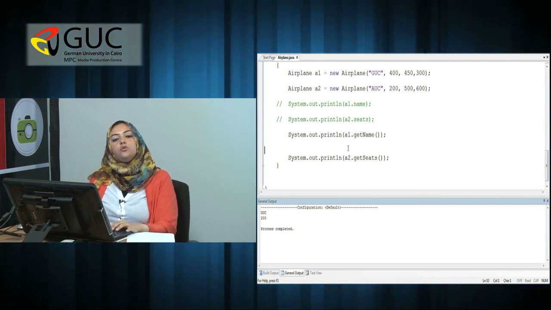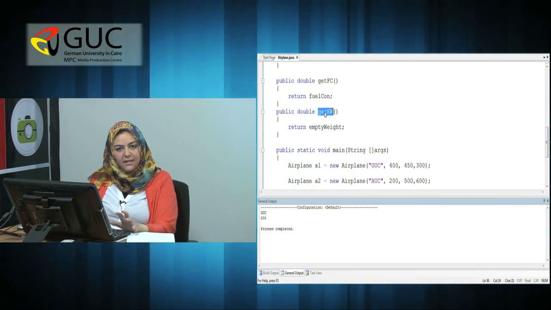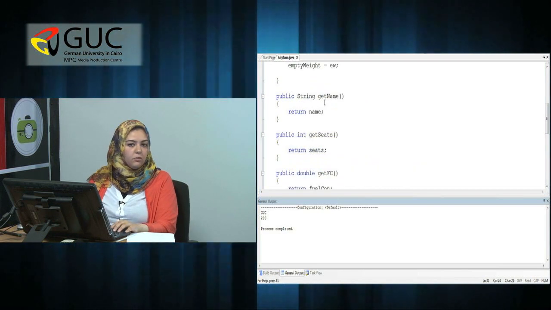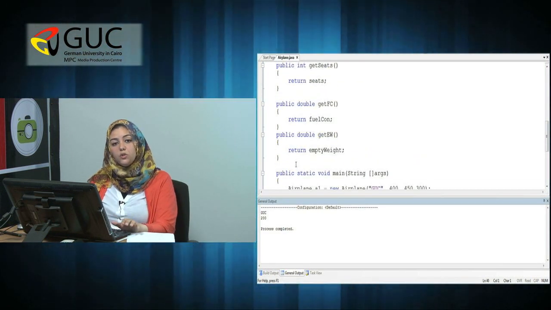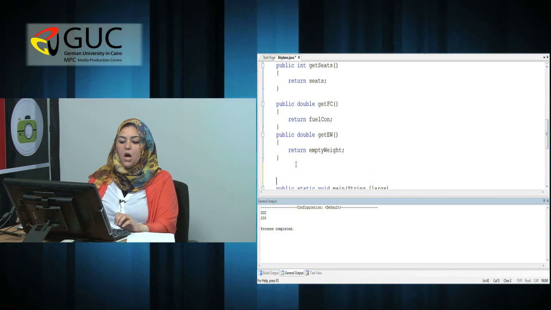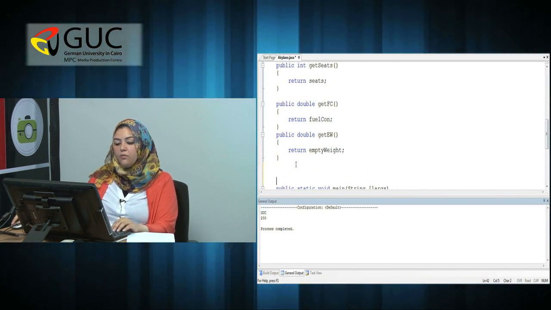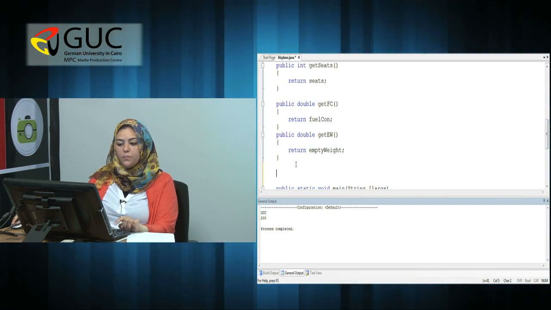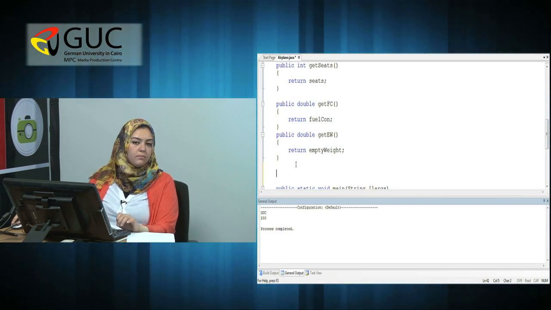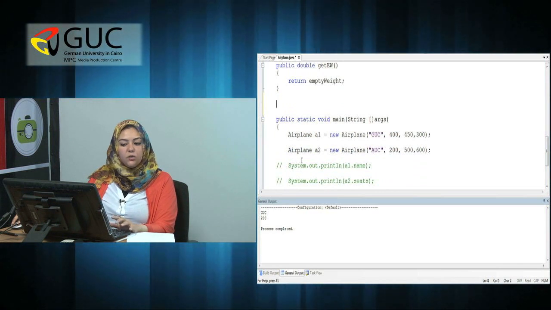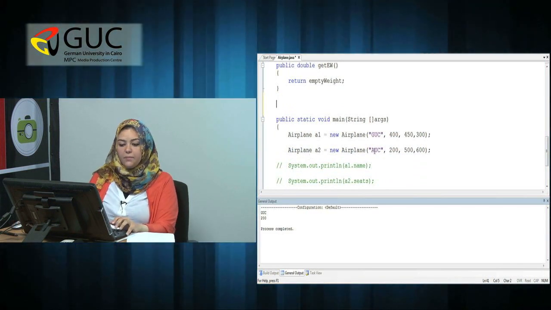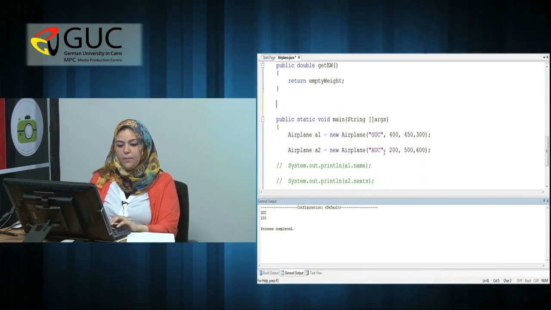What if I want to change or update any value of the instance variables also through a method? You can do this. For example, I want to say, I want to change the name of airplane 2 to be BUE. Okay? How can I do this? You can do this through a method. Okay, let's see it. We'll say public.